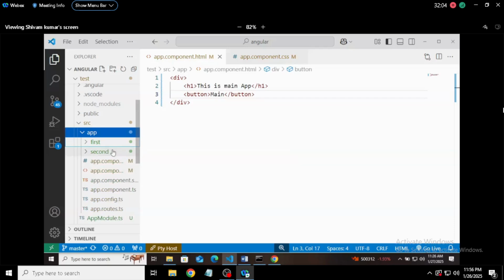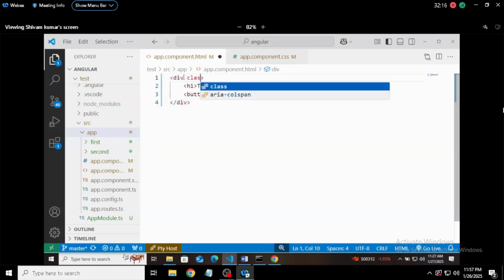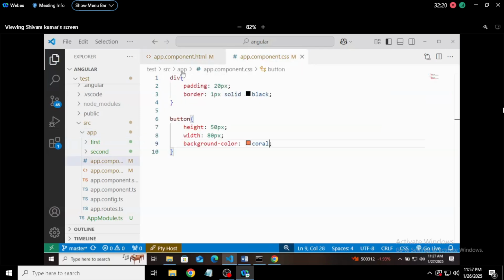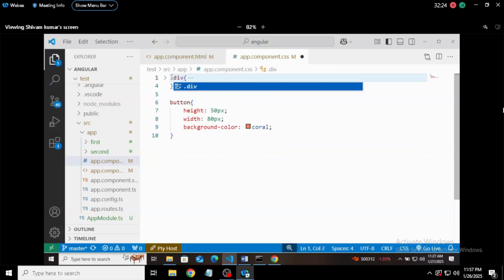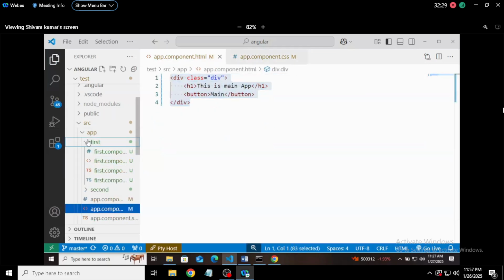What I will do is write the same piece of code there also. Same code. I'll copy this and let's give this div a class, class as div. The same code I will give to the first component as well.